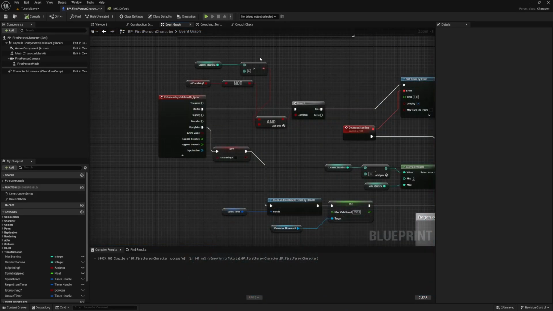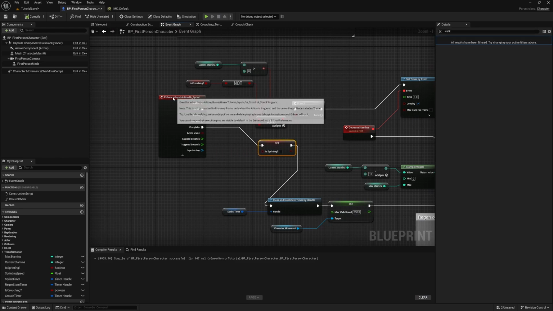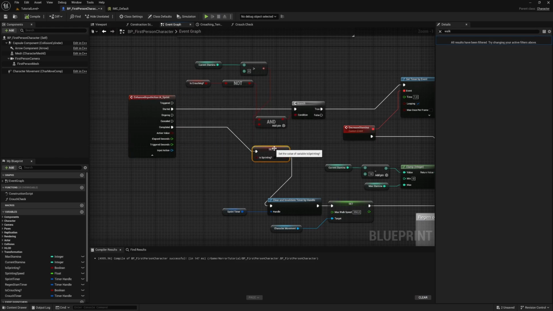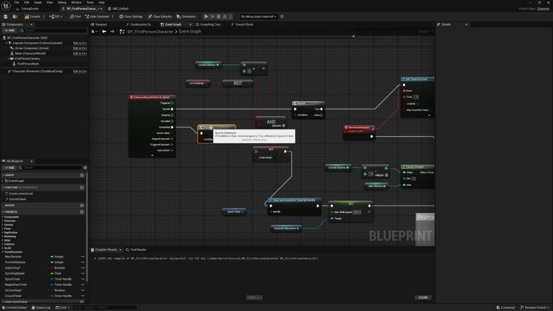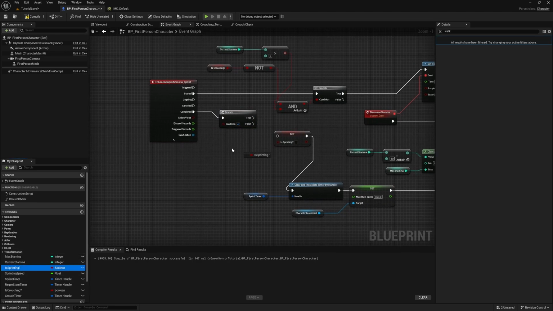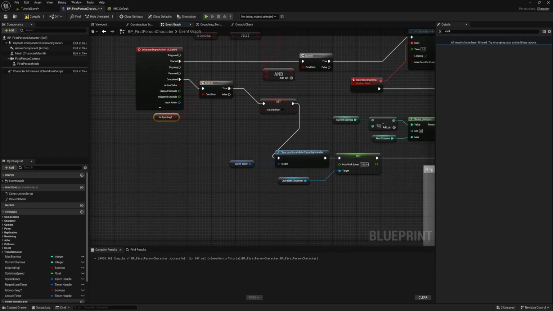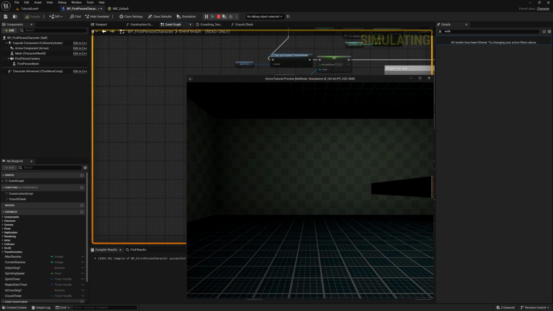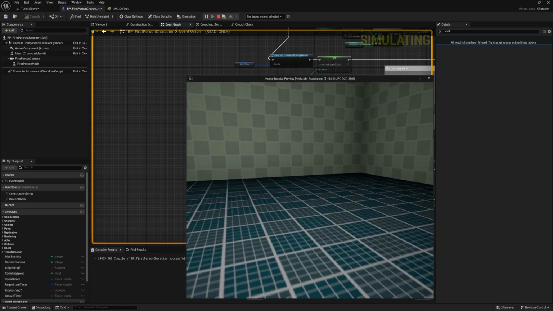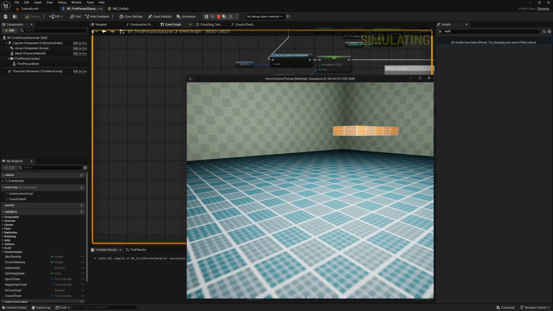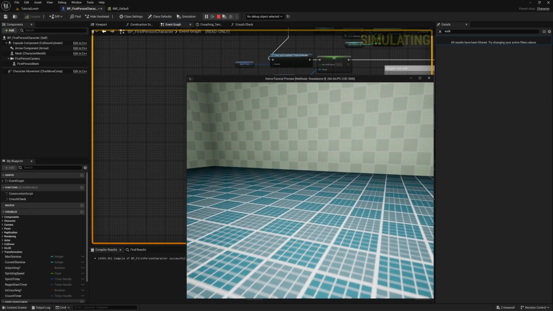But we're having the same issue now with this. Because on completed, it's just always running this. So what we can do is check, are we sprinting? Like this. And if we are, then we do that. Same with the crouch. We're sprinting, we crouch, we lower our speed. So that's fine.